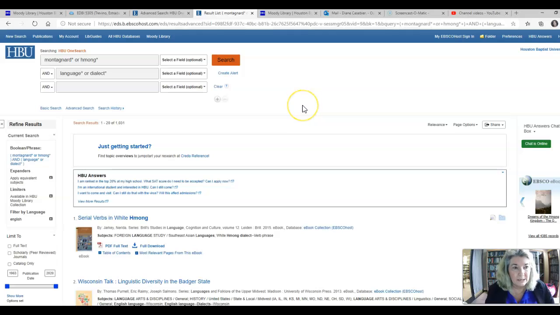Another thing about HBU OneSearch, which I forgot to mention, is if you're off campus, when you first come in, you're going to see a yellow line right about up here. Okay, that is what you click on to actually sign in to show that you are an HBU student. So I want to make sure you do that. If you forget and you try to open the PDF, it's going to force you to log in anyway, okay? But with this database, you're going to click up on the top up here, okay?